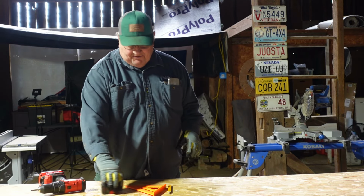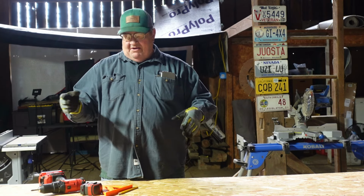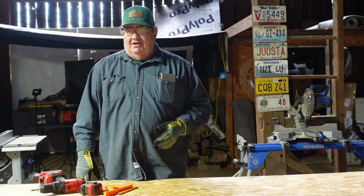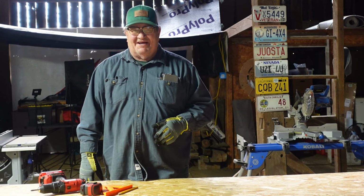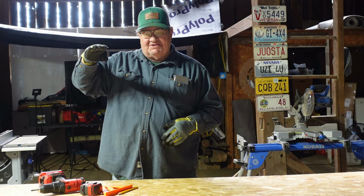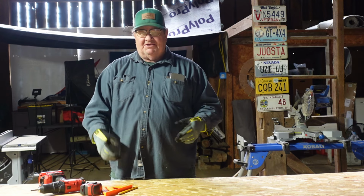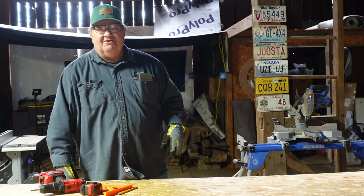But yeah, I'm gonna try to throw something together here. It shouldn't take very long. Just a simple gate. I got hinges left over from the old shed I had and some of my scrap lumber here. I could fashion me a gate, I reckon. It needs to be 39 inches wide, 33¾ inches to the top rail. So I'm gonna have an inch and a half gap at the bottom. Pretty simple what I need to do.